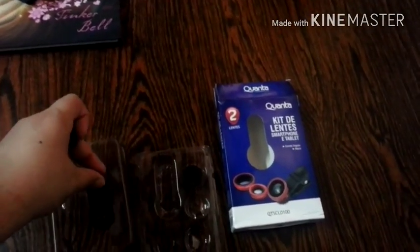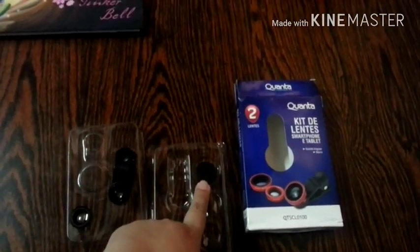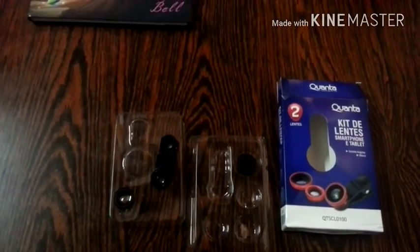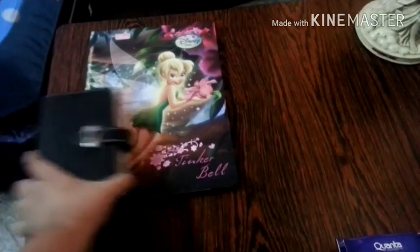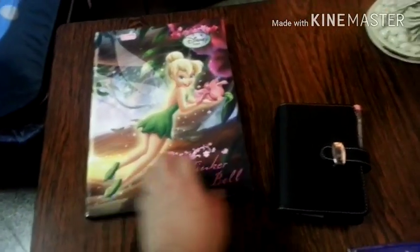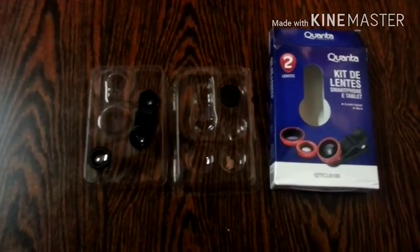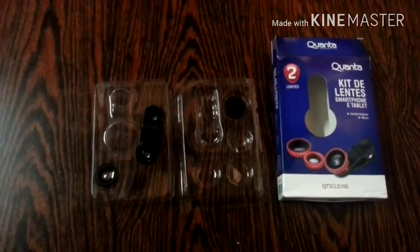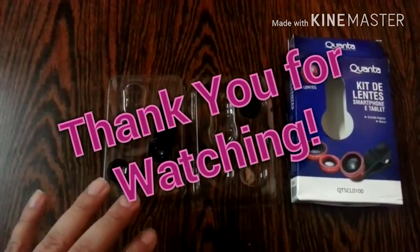So you have two lenses, just like it says on the box, and then you have this cup just to protect the lenses. Just because I know someone is going to ask — this is my journal, it's a lined journal, maybe I'll make a video about that later. I'm pretty excited about the lenses; it wasn't expensive, it was like ten dollars. I tried it before I bought it and it works, so for making videos with my phone using the front-facing camera, this wide-angle lens shows a real difference.